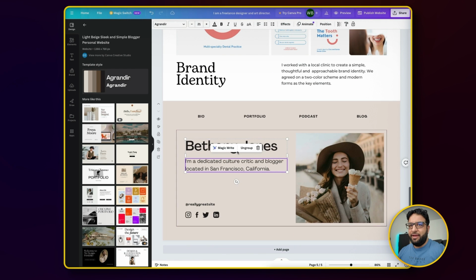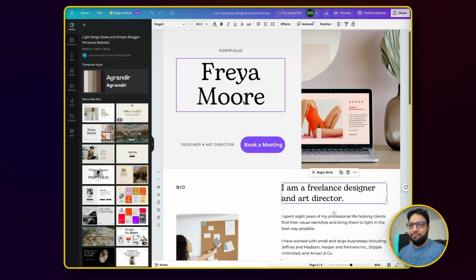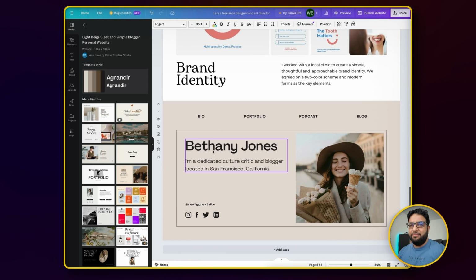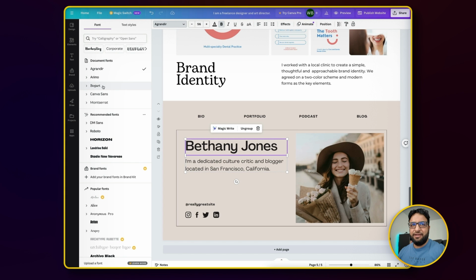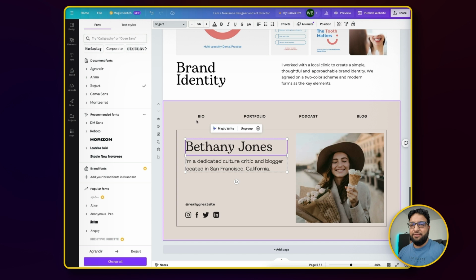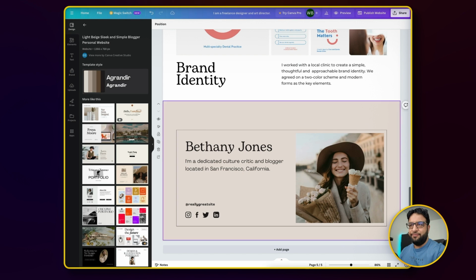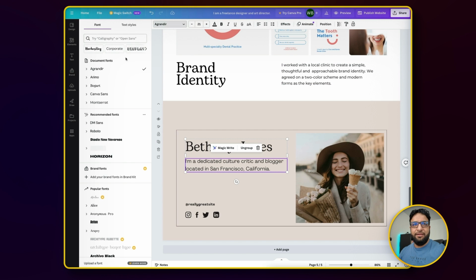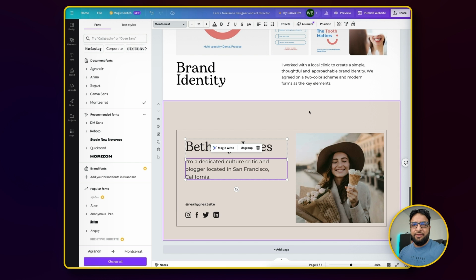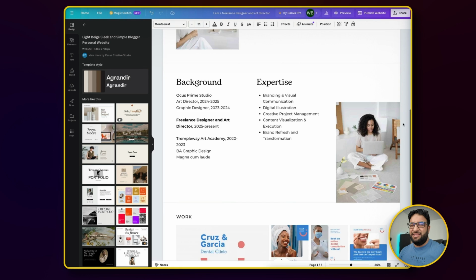And then here I can make sure that the fonts, which are basically part of the main template, are then used over here as well. So I can literally just click on that text and click Bogart. That's the name of the font. And I can delete the other elements which I don't need, for example, and then change some of the text as well. So for example, this one is Montserrat. I can choose that as well. Click on that and click font name.